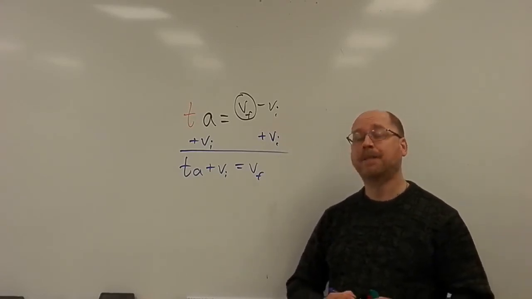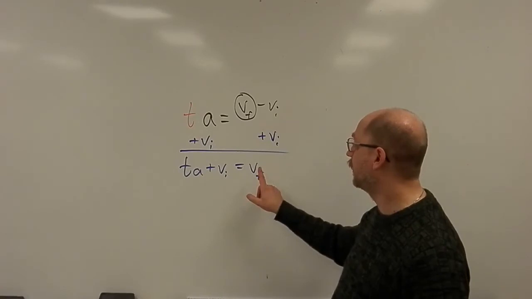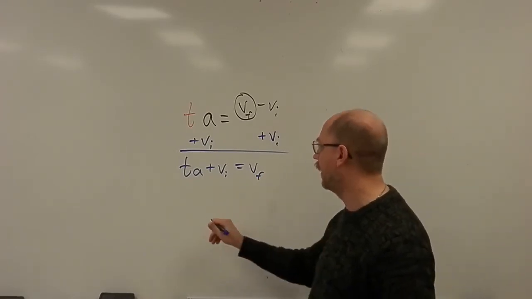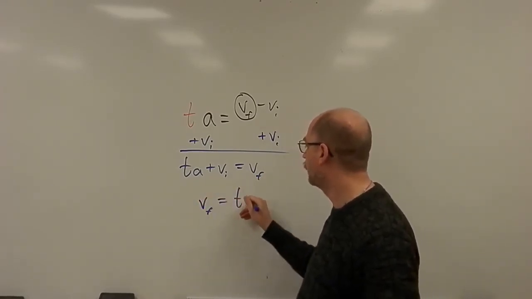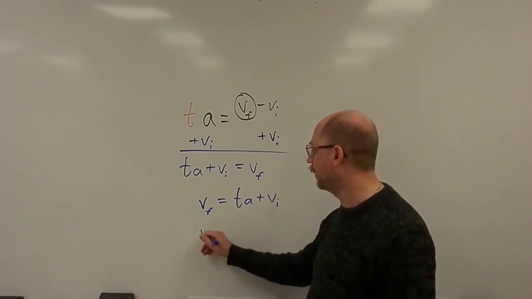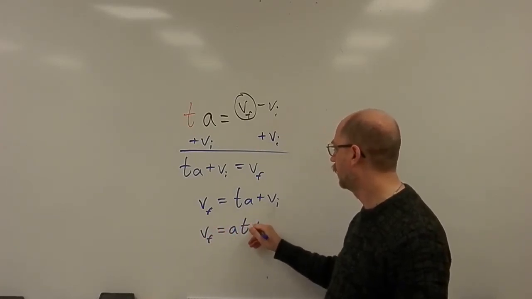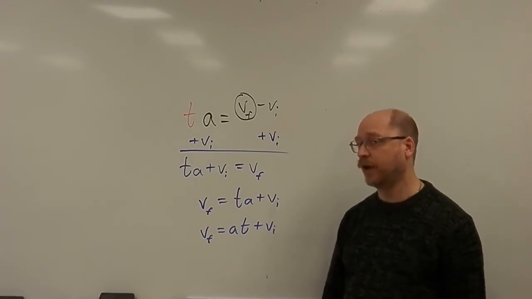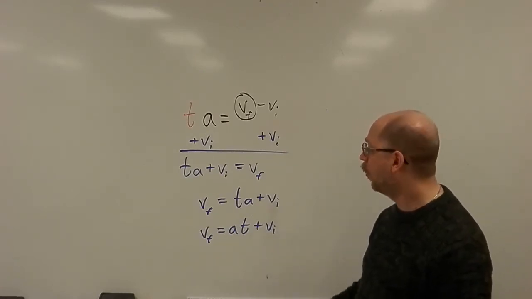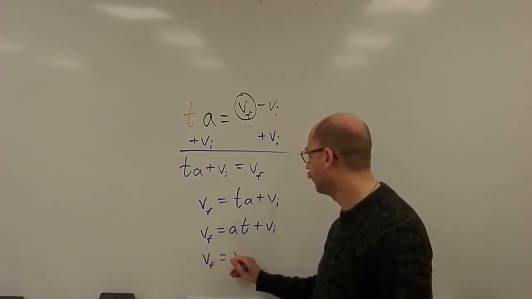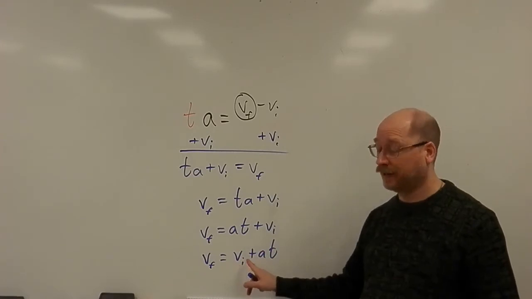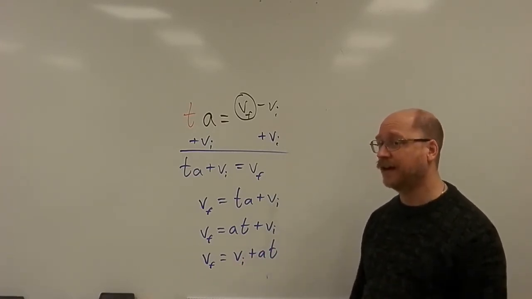That's actually my answer. But again, what I would usually want to do is get my unknown variable that I isolated for onto the left-hand side and all of this stuff to the right-hand side. So maybe I rewrite it to look like this. And then you look at your friend who wrote out the same formula, and they wrote it like this. Still okay. The fact that t and a became a times t doesn't matter, still the same thing. Or maybe somebody wrote it like that. It's still VI plus the product of a and t, so again, it's still okay.